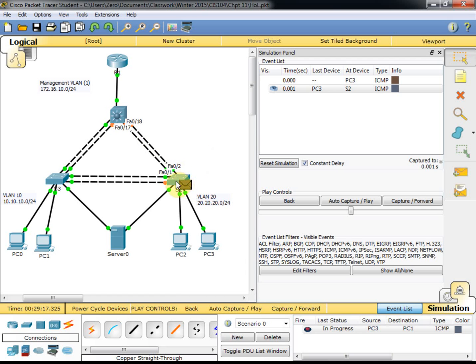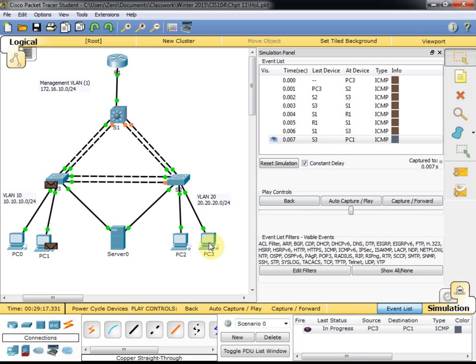So the packet is going to come over to our other switch based on how our spanning tree protocol is configured within our network. With spanning tree protocol, it comes over to the other switch, goes up to our multi-layer switch, and then goes to the gateway for VLAN 20. The router receives it, and then routes it over to VLAN 10, and sends it back down to VLAN 10.